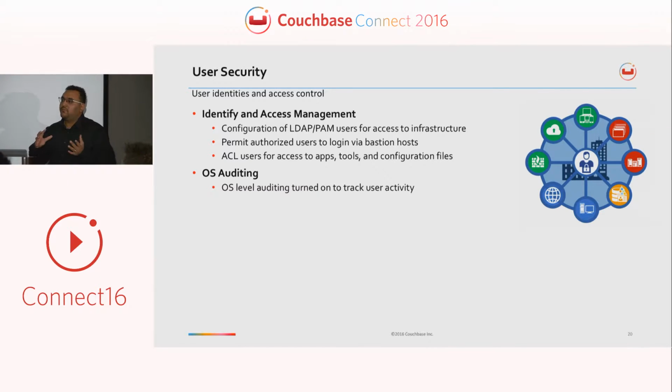Finally, we also talked briefly about auditing in the previous section, about database auditing, especially in terms of administrators. And the second bullet here talks about OS auditing. In addition to your auditing control within the database, you may also want to audit OS activity, such as the fact that somebody has done an OS login and then connected to Couchbase, so you can see and correlate these audit records. So another thing to consider here is OS auditing. Most OSs have some flavor of OS auditing that you can use to track this user activity on the operating system.